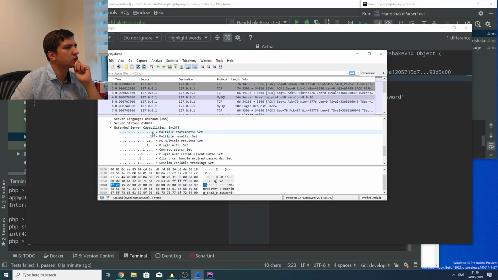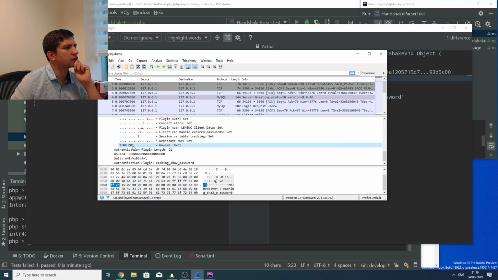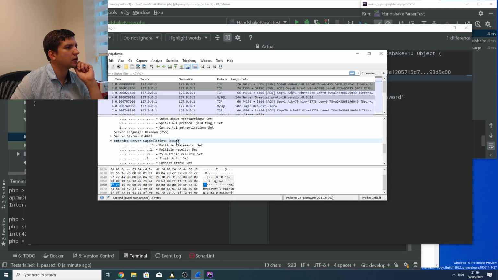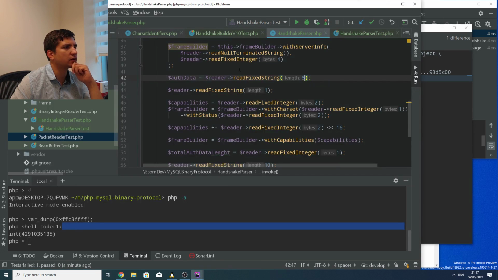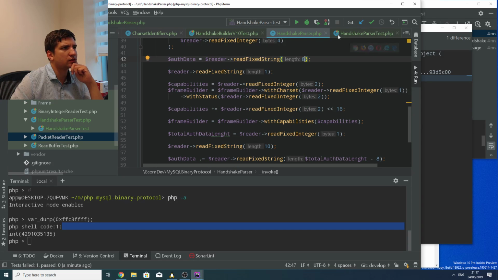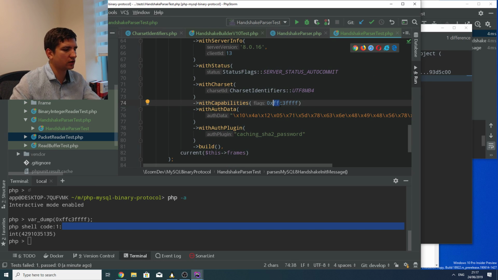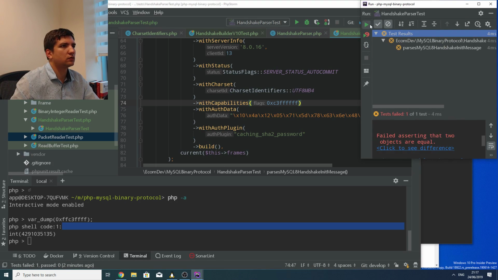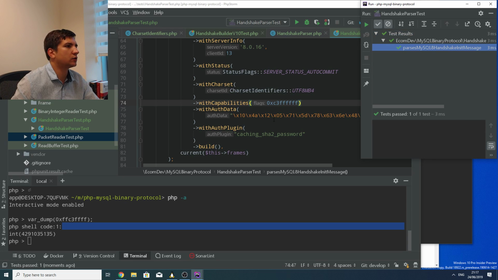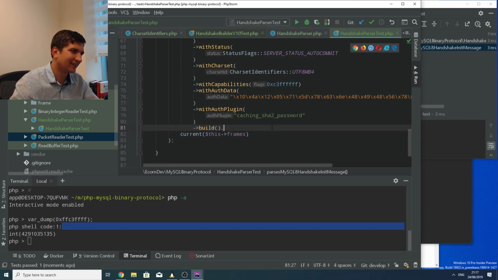Yeah, so this is actually all F, F, F, F, F. So this is F and this is F. But this is different. This is different. Yeah, so I actually messed up with this definition here in my test, I think. Let's take a look at the test data. What did I specify here? Yeah, it should be not this one, it should be this part. Yeah, so now our test is finally green.